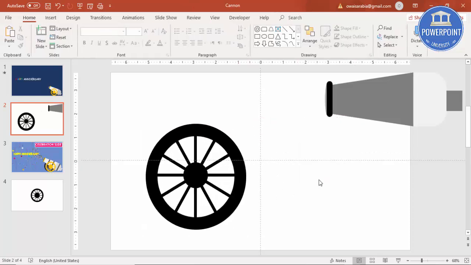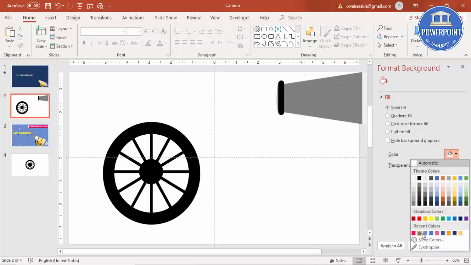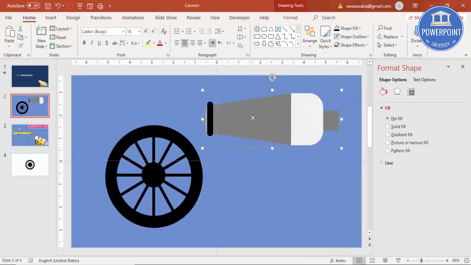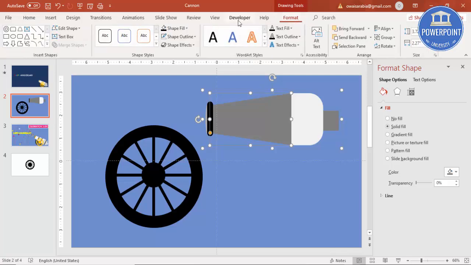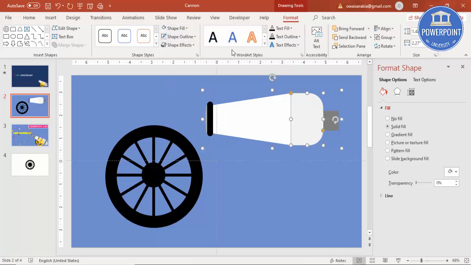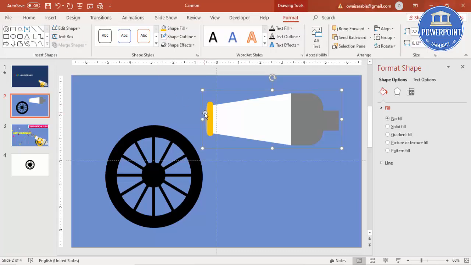Now I'm going to change the background. Right mouse click, go to Format Background. Use some nice backgrounds in the back. Let me just use this one, light blue color. And bring the cannon. And this one I'm going to select maybe a white color. And this I will make somewhat dark colors, and this also a dark color, or if you want you can make it some other color also, orange or whatever. And this also I'll make somewhat darker color.